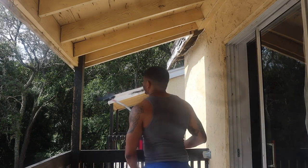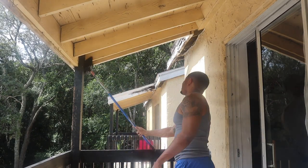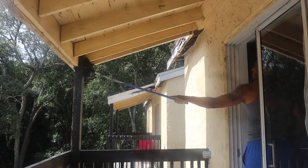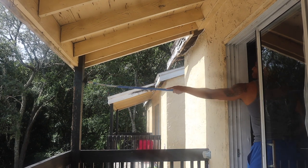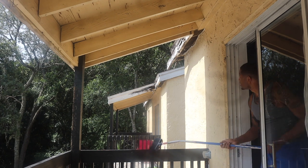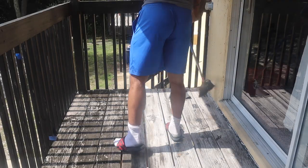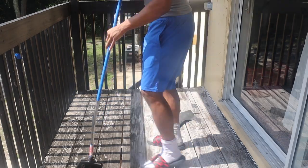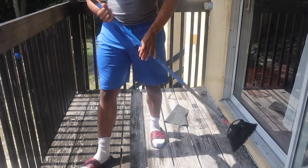First things first, I was cleaning up everything — getting rid of spider webs and any debris. Also, two days prior I had sprayed down all the wasp nests, so most of them were gone. But some wasps were still coming in, so I was keeping my distance to make sure I didn't get stung. I also swept the floor, making sure to clear all debris since some paint was still peeling, so I wanted a clean workspace before laying down the mesh.